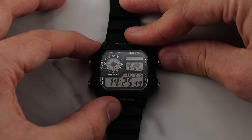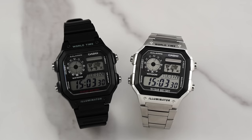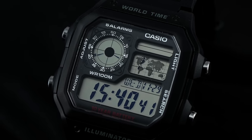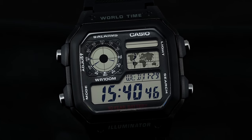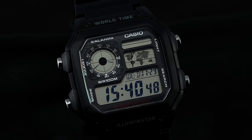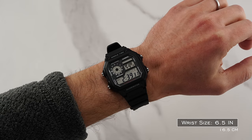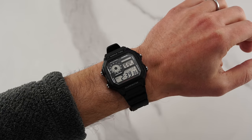Some closing thoughts on the Casio World Timer: is this a perfect watch? No, and I don't think there really is such a thing. The backlight could be better, the strap and bracelets are really not good, and ultimately the watch does feel cheap. But here's the good news — the watch is cheap, and in more ways than not, is worth every penny. You're talking World Time functionality that has more depth than luxury players, 100m of water resistance, and a retro cool design. Most importantly, it reminds us that the old adage saying you don't need to spend a lot of money to have fun is perhaps less cliche than we oftentimes think.